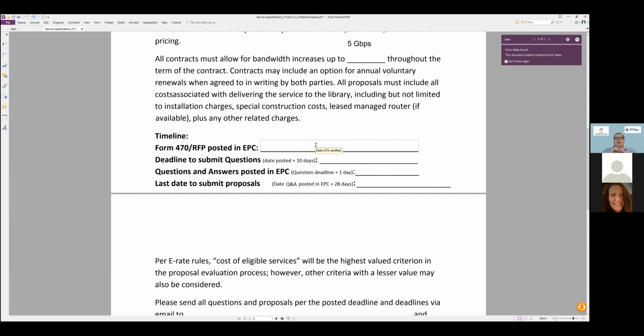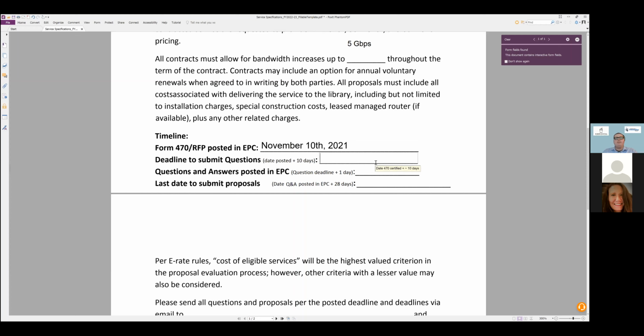So the date that it is certified, and let's assume that we are certifying this today and say November 10th, 2021. It might even make sense to type it out fully just to be sure that you have the right date there.